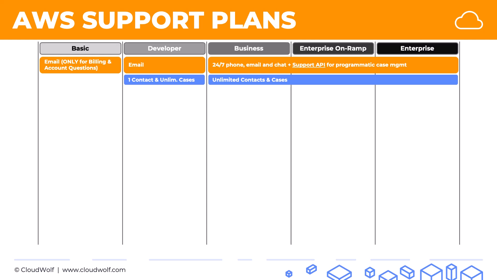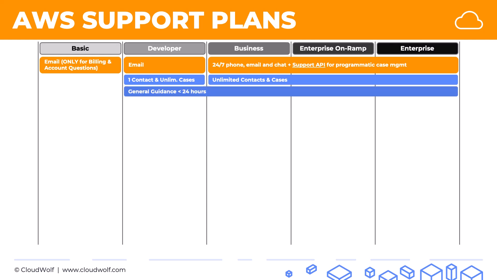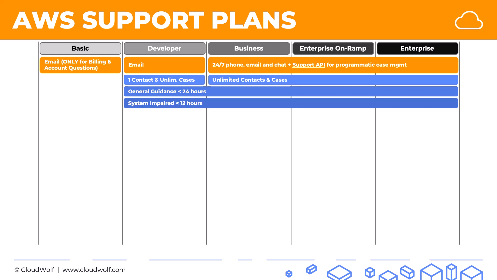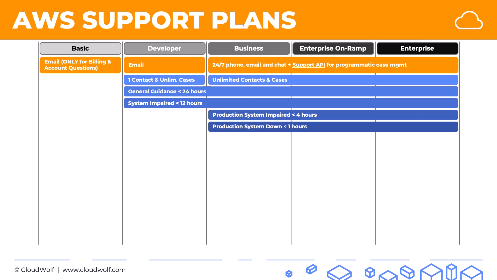How quickly do they reply? For general guidance questions, the four non-basic plans reply within 24 hours. For a system impaired, they reply within 12 hours. In the business, enterprise on ramp, and enterprise plans, if a production system is impaired you get an answer within four hours; if a production system is down, you get a reply within one hour. In enterprise on ramp, if a business-critical system is down you get a reply within 30 minutes, and in enterprise within 15 minutes. These response times are important to remember for the exam.